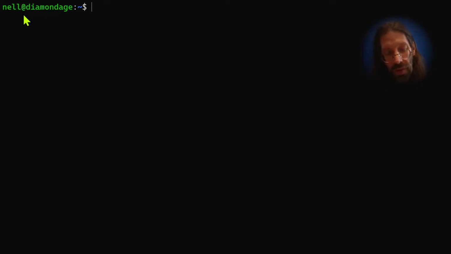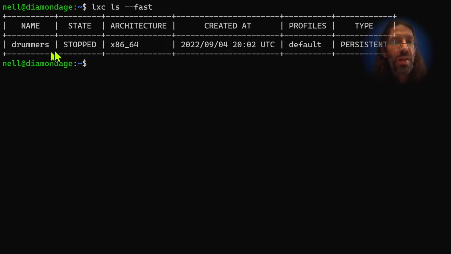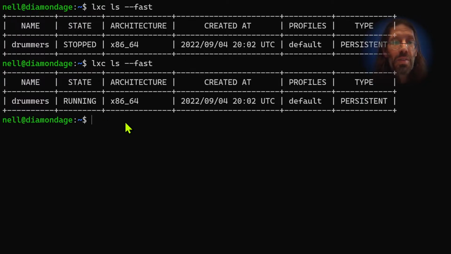So we don't really want to do anything from here except get into the container. All our work is going to be inside the container, except for a few mappings we'll do, and that's kind of a preview. Okay, so to get into the container, it's this long command. We can make sure it's there by doing lxc ls, and I like to do --fast so that it doesn't wrap too wide. So I can see it's there. It's stopped. But the next time I do that same command, it's running because it sees me having checked what's there. It's going to get it running, so it's running.